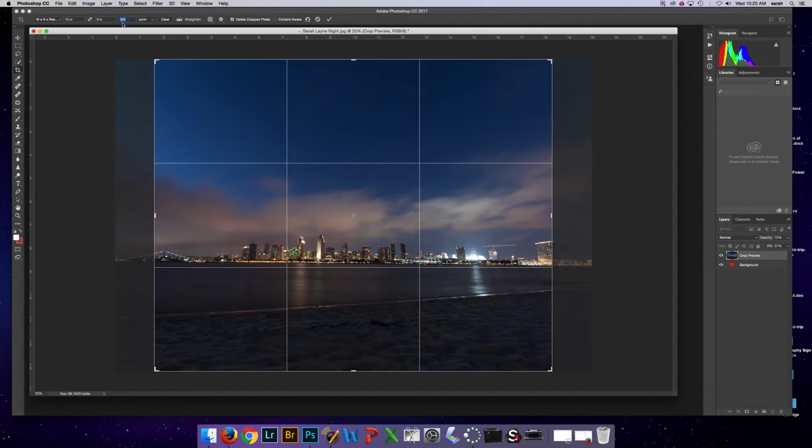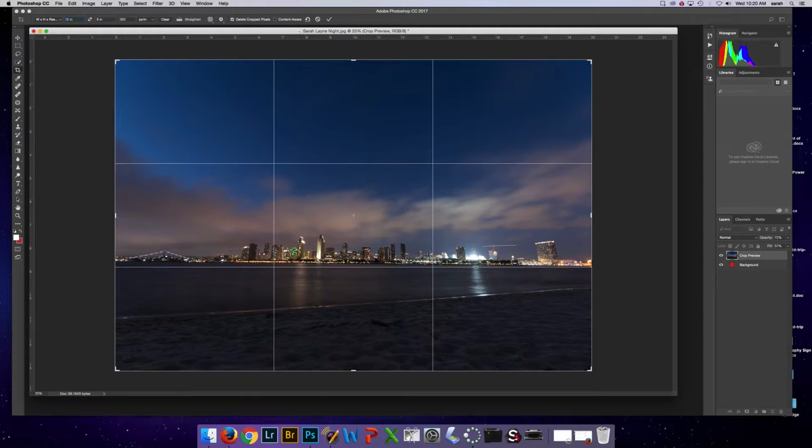In the third cell, in our class we are always doing 300 for the resolution, and you want to make sure it says pixels per inch, not centimeter. You can always clear the cells out by clicking on that. You can also switch the values, and it will give you a preview of what you're seeing. So if you don't like that proportion, like let's say I don't really like the 8 by 10, I can still change it before I apply the crop. So I'll do 8 by 12 instead.